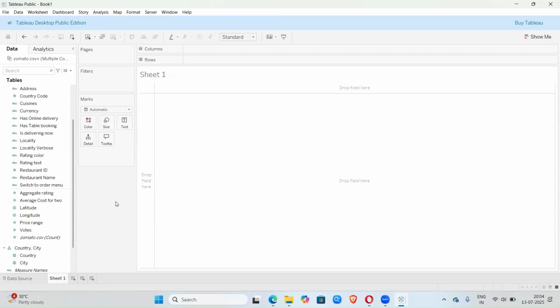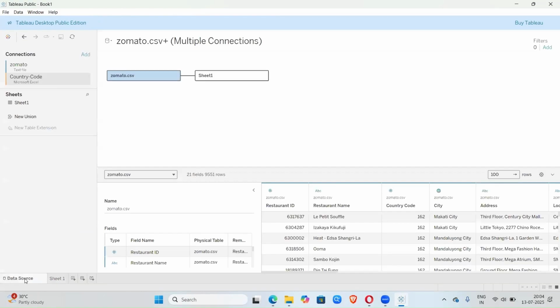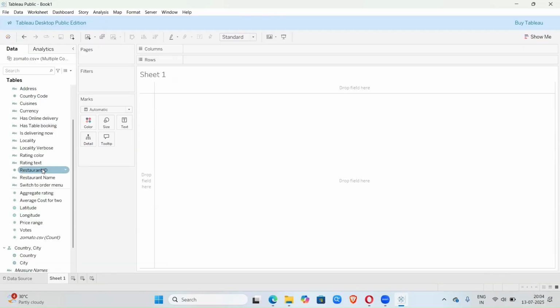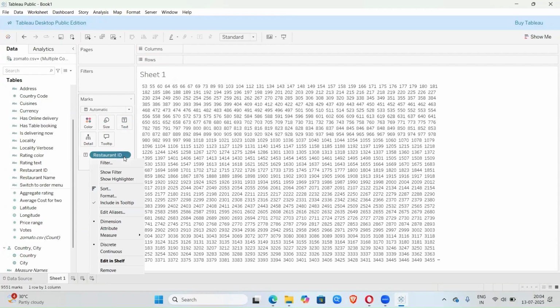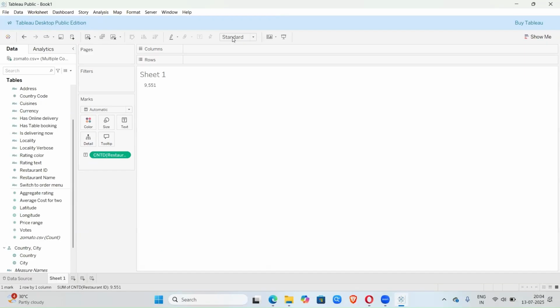Now, if I go to my data source, I have the interesting scenario here as restaurant ID. So let's create the KPI for restaurant ID. I'll drag it here on text. I'll click the drop down and I'll go to measure and I'll choose count distinct.